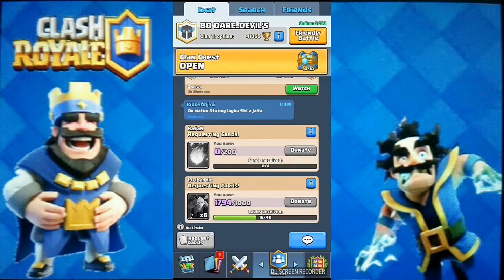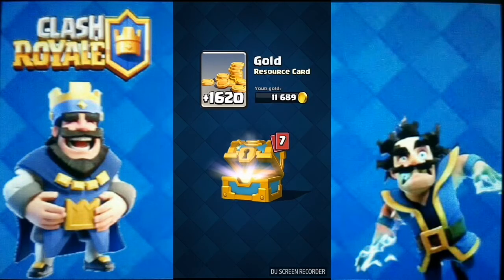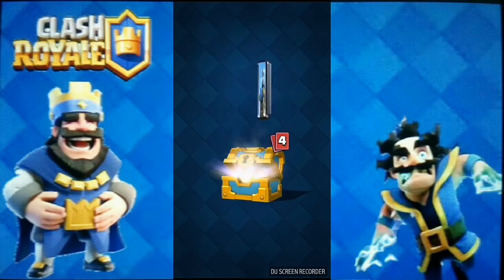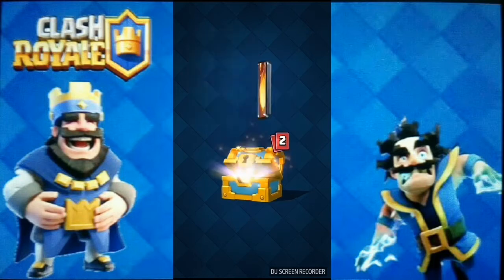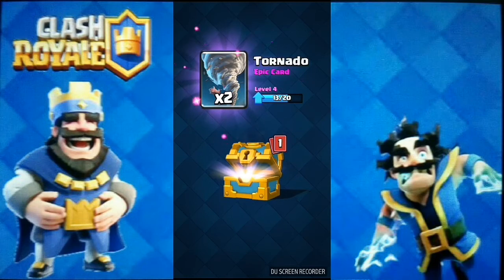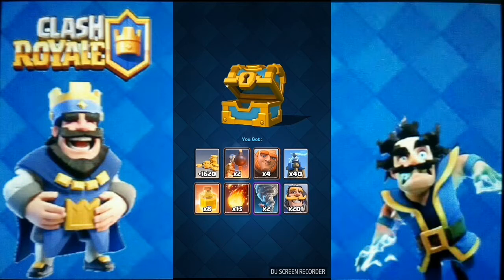Oh! I almost forgot the clan chest. Let's open that. I hate the clan chest. They made the clan chest look like the golden chest. Anyway, 600 gold. 2 bomb towers again. 4 giants. That's good. 40 Teslas. Legendary. I'm not getting legendaries in the clan chest for a really long time. It's not going to be a legendary, I'm telling you. It's going to be a lot of commons. Not even useful commons. The only thing that was useful in this deck was the fireball, I think. Yes, the fireball and a couple of giants.